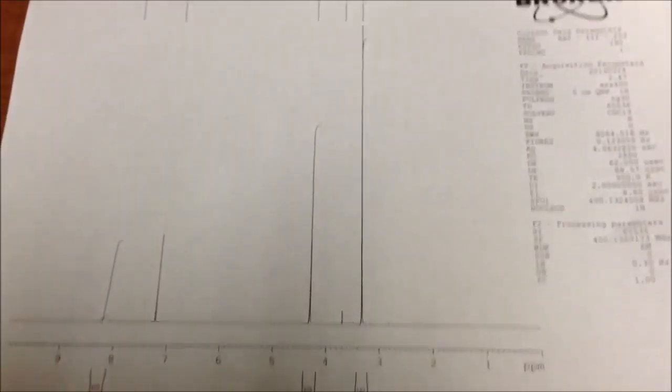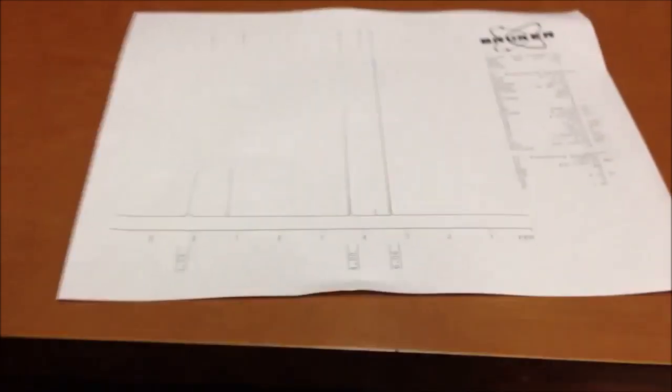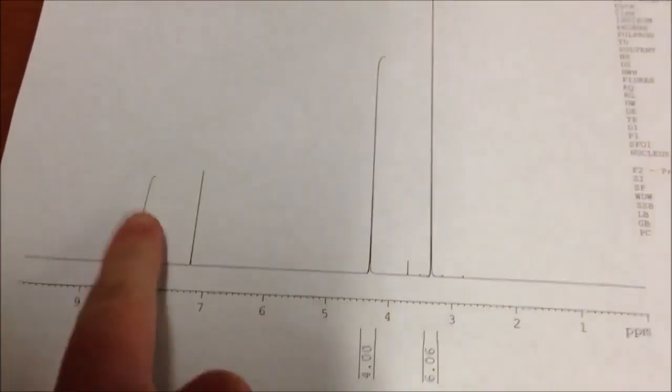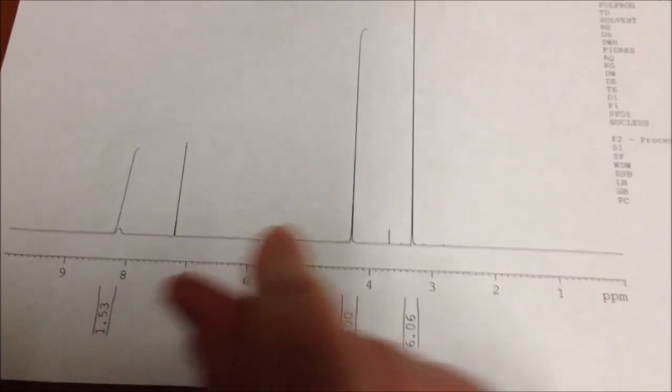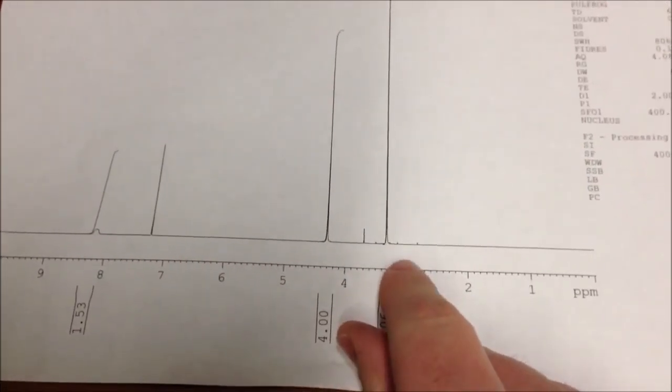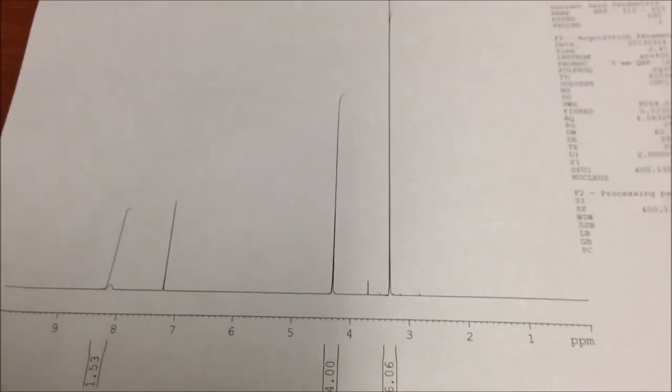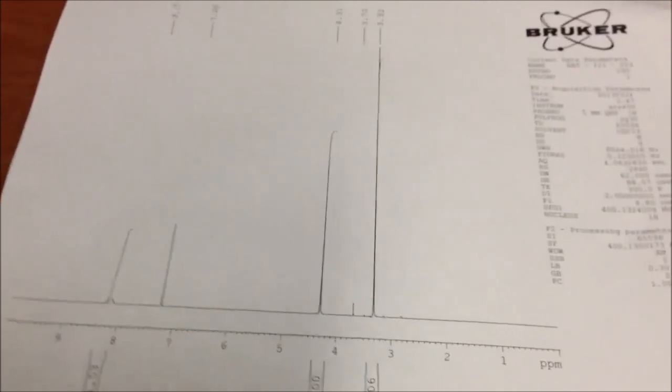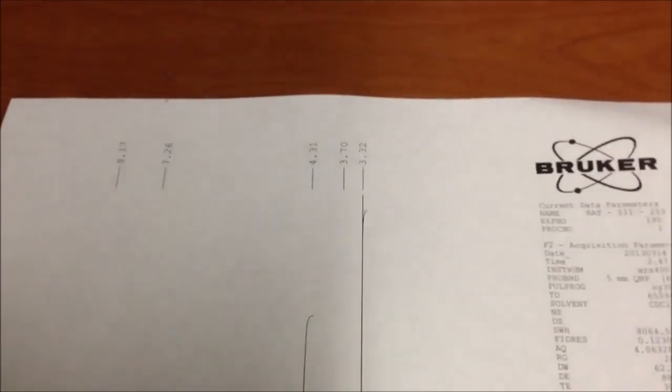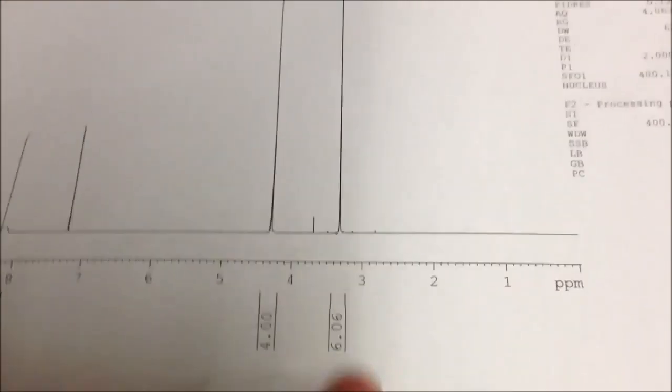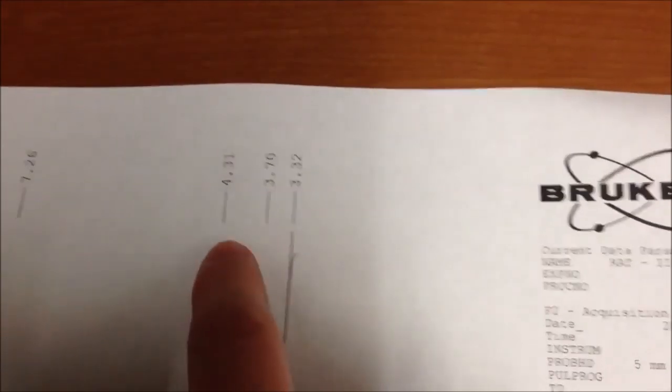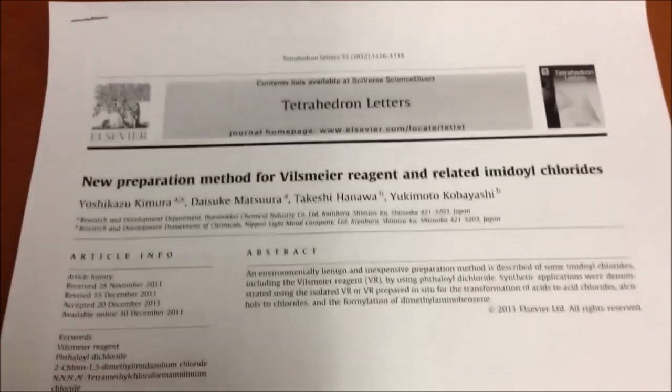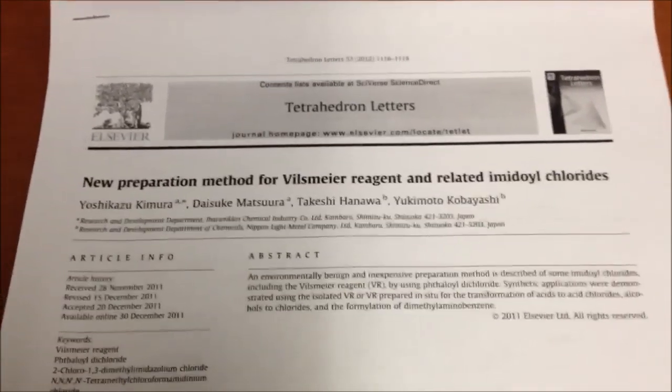So, from that sample that we submitted, we get this spectral printout. And we can see here we have one, two, three, four, four major peaks. So, now the question is, is our product there? And if so, how pure? So, the information we have are integration values, as well as peak picking values. So, we need to compare those against the literature. So, it turns out we were not the first person to make this stuff. This is a well-known protocol. However, it just came out last year.